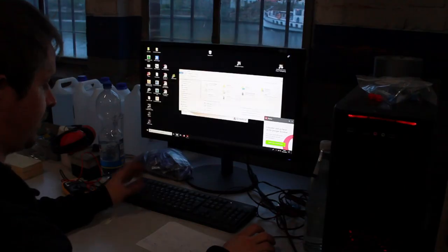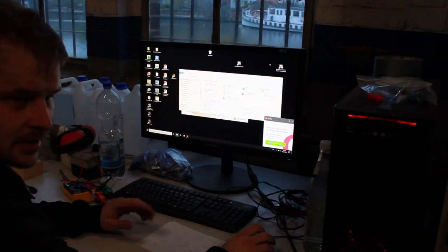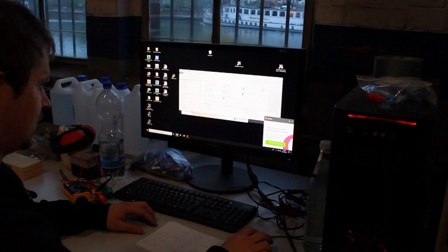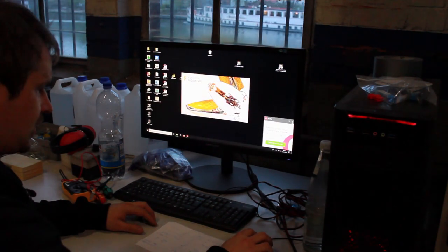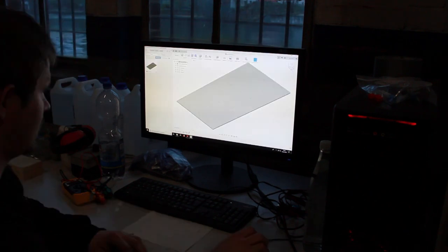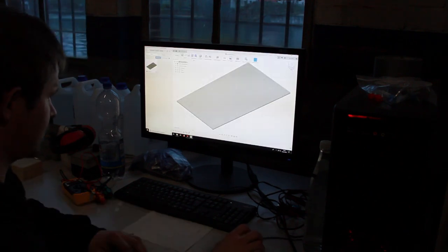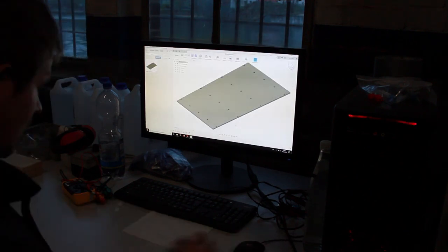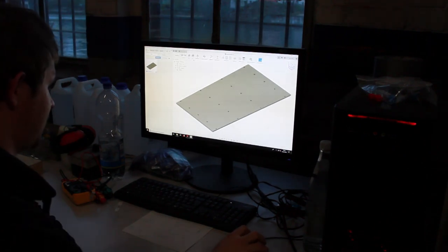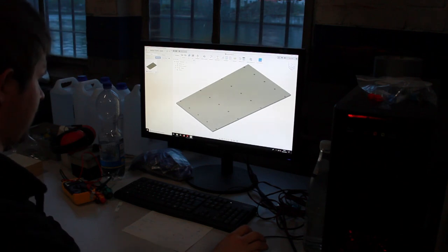Okay, the first part we will mill on this CNC is a wasteboard, and the wasteboard needs to be screwed down and then flattened. So let's check this out. This is the wasteboard with its hold down holes, and let's check out the path for this. Okay, there is no path yet. Let's make a path then.